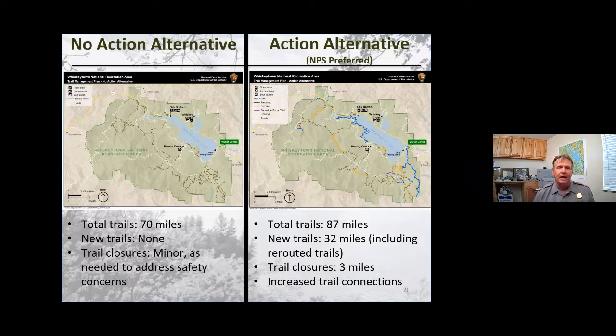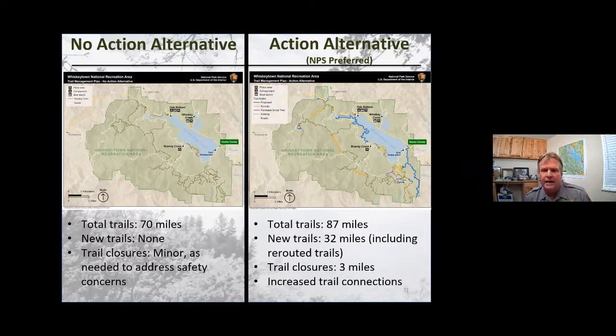Now on the right, we have the action alternative, and that is the National Park Service preferred alternative. What it does is it adds 17 miles of trails for a total of 87 miles. New trails, 32 miles including rerouted trails, and it closes 3 miles of trails and increases trail connections.